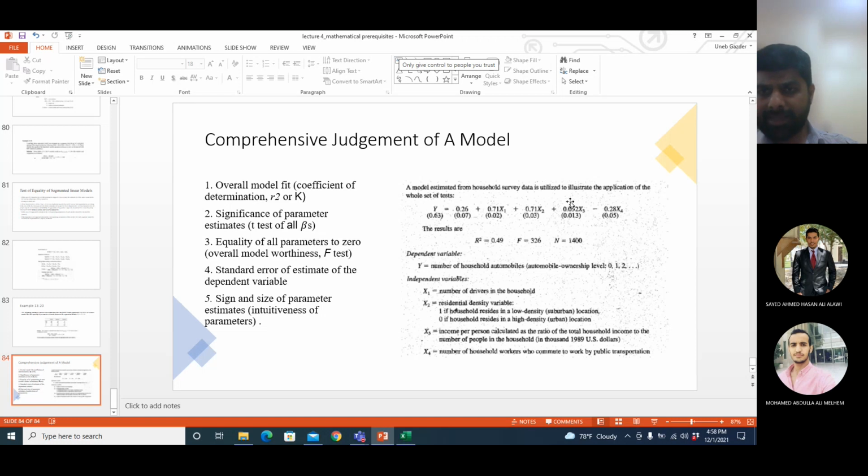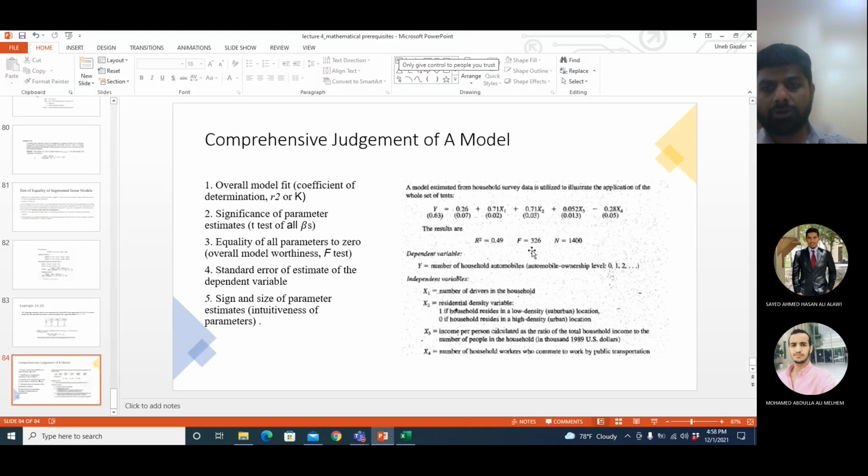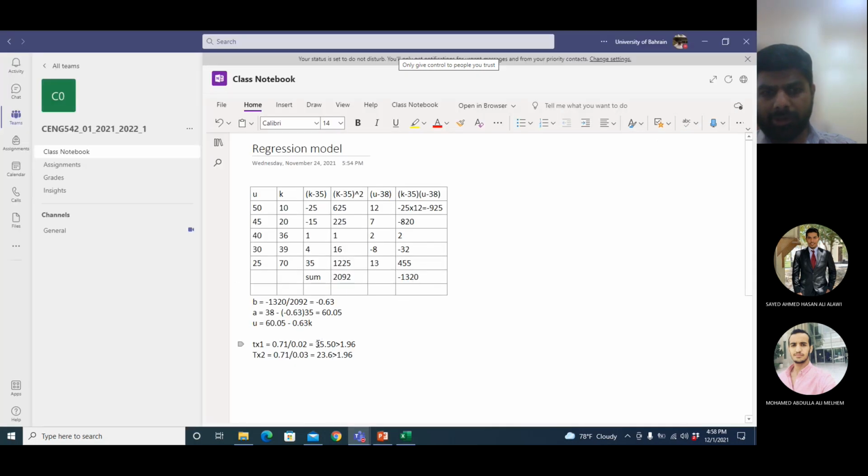Okay, you take the parameter, divide by the standard deviation of this parameter. For x3, 23.6 is less than 30. Degrees of freedom is n minus 1. So n is 1400. Okay, we are not looking for this value in the table. This is not degrees of freedom.